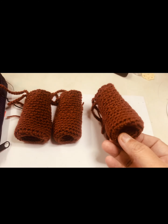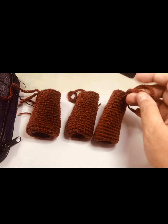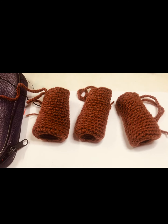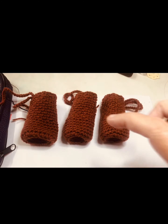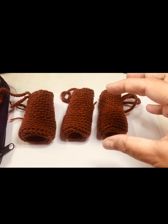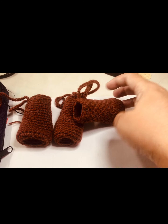I'm going to do the chair leg socks. I've made three already with the string. Actually, no need for the string, but people bought it for me, so they wanted string and they want it longer. Actually, no need longer — I'm going to do only three inches. Three inches, three and a half will do. It's enough. I don't need strings, but they want it, so I'm doing it with the strings.